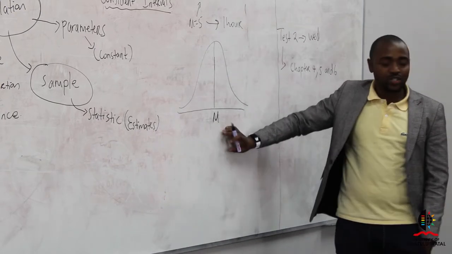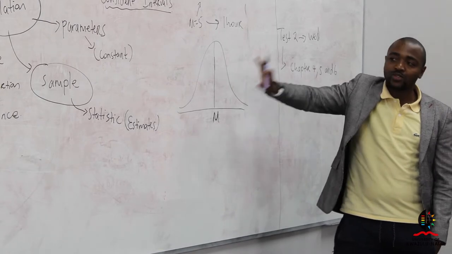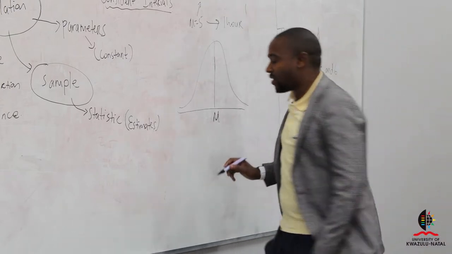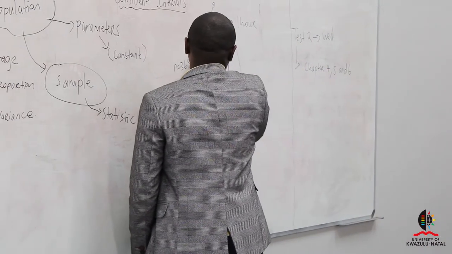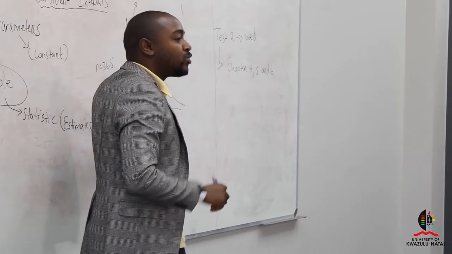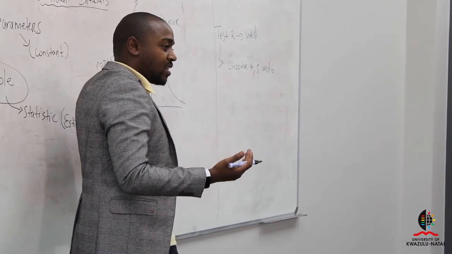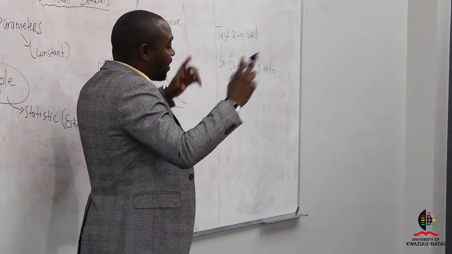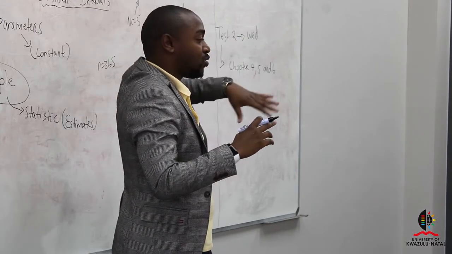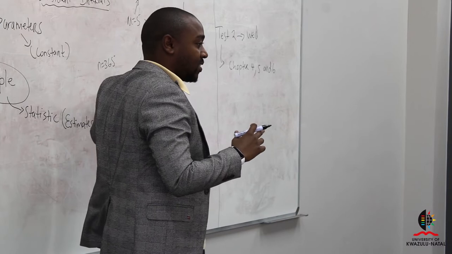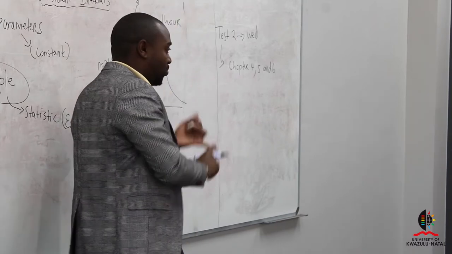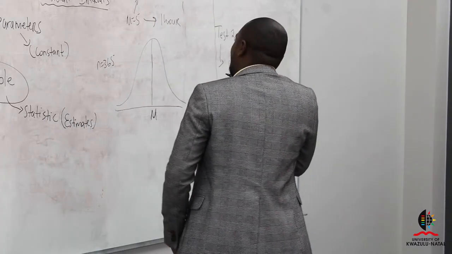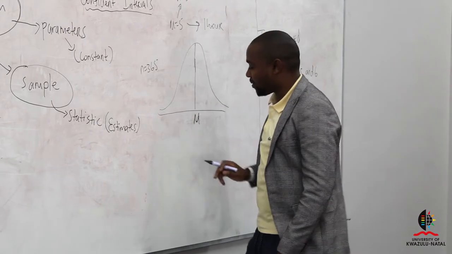You've got your parameter, which is your mu. So this mu is calculated based on the population, right? This mu, for this example, is the mu that we get from 365 days, right? It's there, but you don't know it as the owner of the shop. But it is there. If you stand in your shop in every interval of an hour and calculate people coming into your shop, you'll find the answer. So it's there, just that maybe you can't calculate it because there are many days, so you rather use the sample.